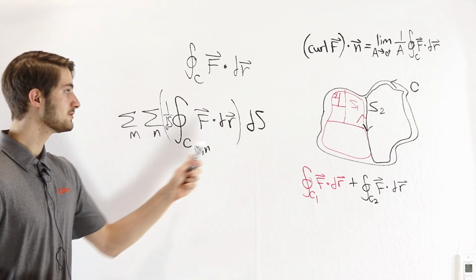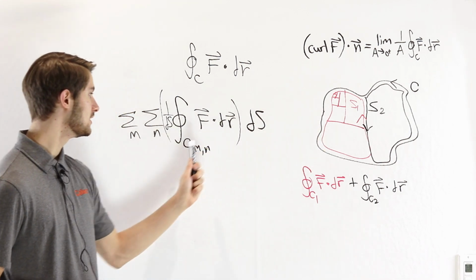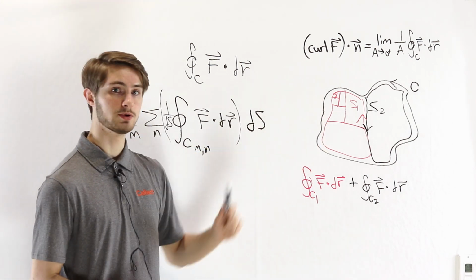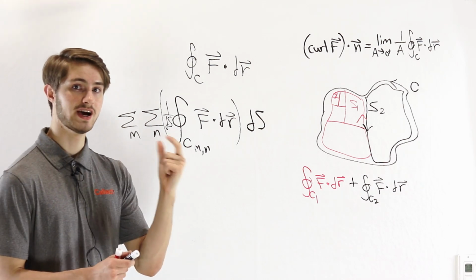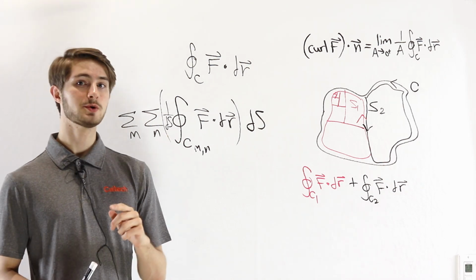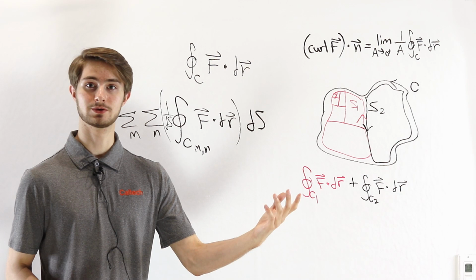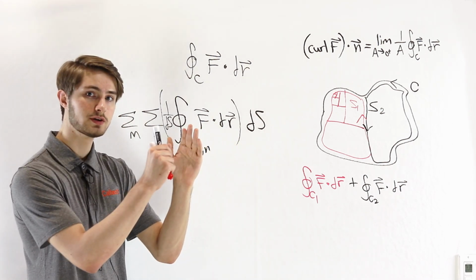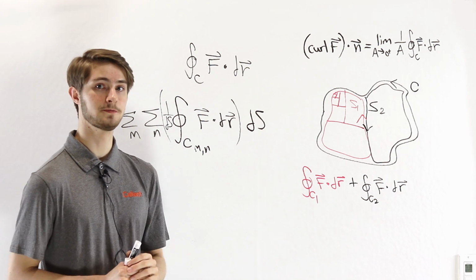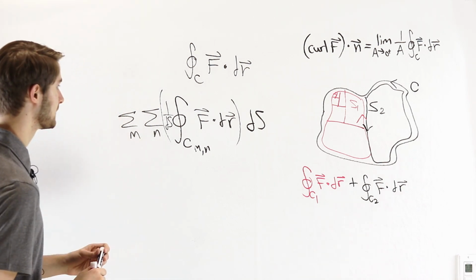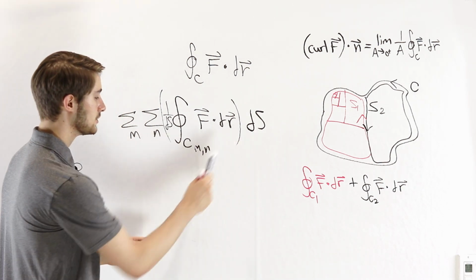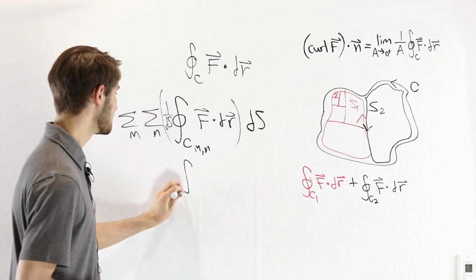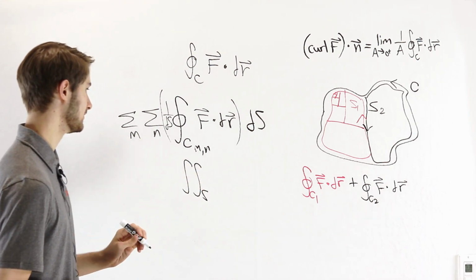We're taking the sum over a two-dimensional region of a value evaluated at a point times the area of that region. So now if we want to go from a Riemann sum to an integral, we want to take the limit as these regions get smaller and smaller towards 0. Let's see what that would look like. Because we're integrating over a surface, we're going to get a surface integral.